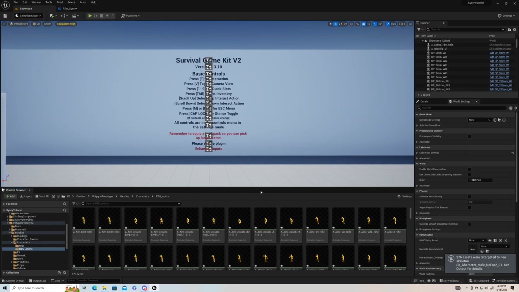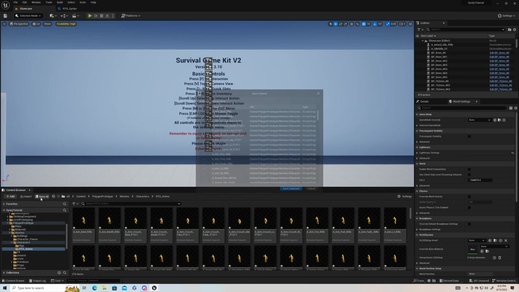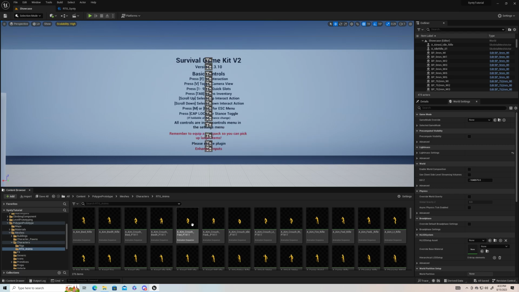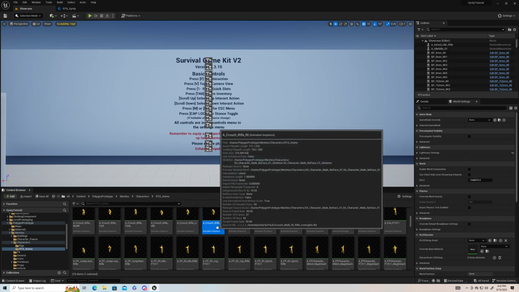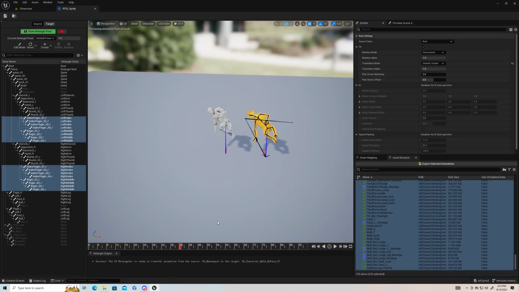All right. First thing you do, let's wait for this to finish. I'd highly recommend you go to save all, save selected, in case you have any crashes. Unreal Engine 5.2 seems pretty stable at this point, but you can see now we have these animations. They look good.